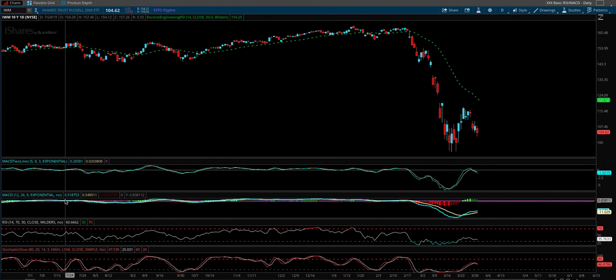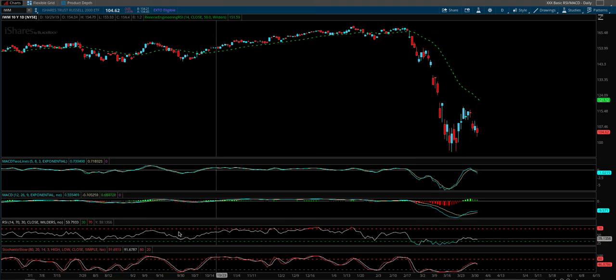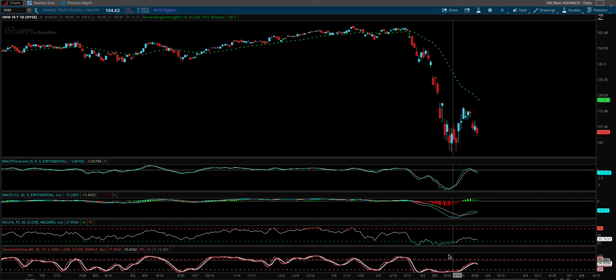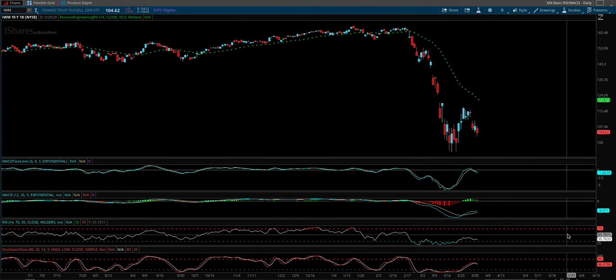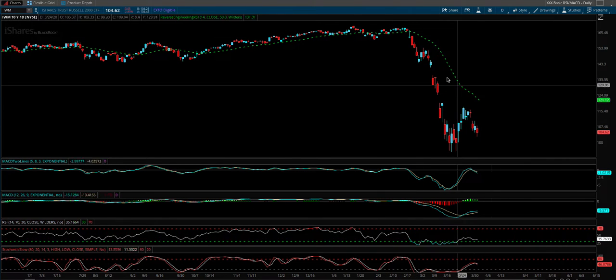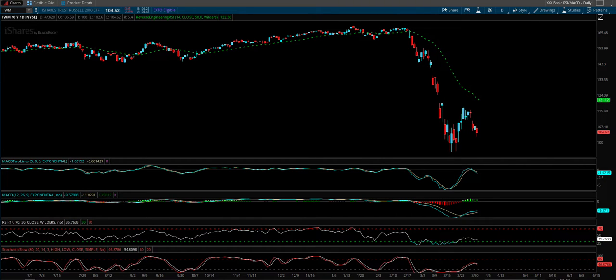And you can use the standard MACD, with the histogram and the two lines, or just the histogram, or just the two lines, or you could use an RSI, stochastic, whatever it is you like to use as an indicator. I found, for me personally, the two-line MACD to be the best. But that's just me. Everybody has their own preferences. Like, people like the RSI. I really don't have the RSI in my chart because you guys know I use this RSI moving average. So anyway, I'll show you some examples here and then you can see the difference. And then as we go through them, I'll start eliminating some of these indicators from the bottom so you can get a better view of things.